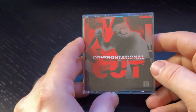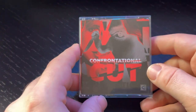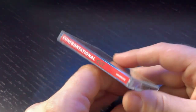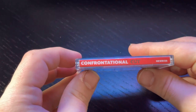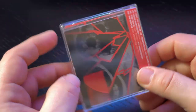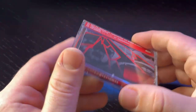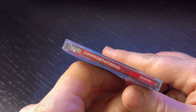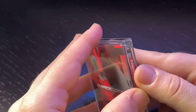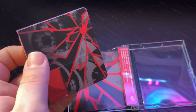First up, I've got Cut by Confrontational. This album was released in 2023 by the New Retrowave label, which is a very prolific label you can find on Bandcamp — lots of physical releases, and you can also find them on YouTube. The genre is dark synth, hard dark synth and industrial electro rock. This one was $16.29 with shipping, so really not expensive at all for new music.